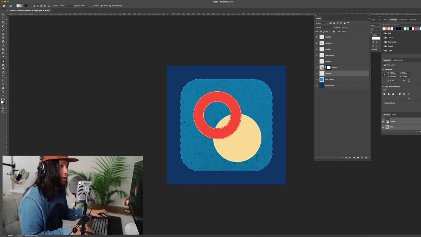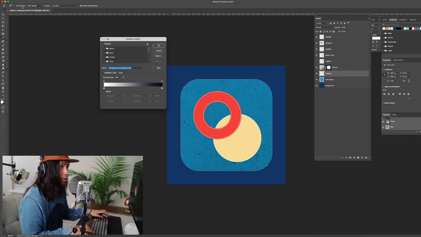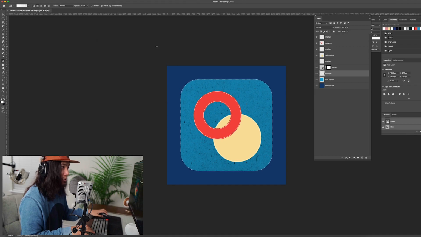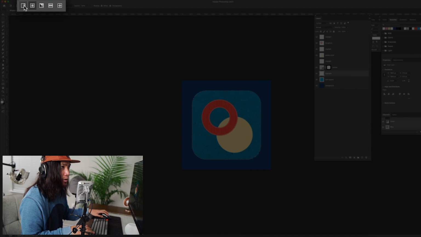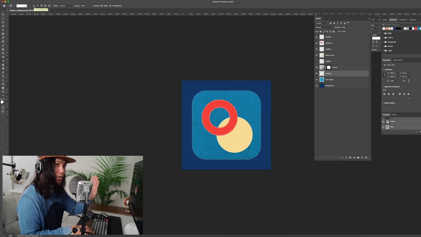So I'm gonna click on this gradient bar up here under basics. You see this little icon here where it's white to transparent. Let's click on that and okay. So now my gradient is gonna go from white to transparent, 0 opacity. Okay, I'll probably zoom out a little bit more. I'm gonna select this icon here. What that means is it's just gonna give me a flat gradient downwards. The one that's selected right now is a radial gradient. I'll just show that to you right now.